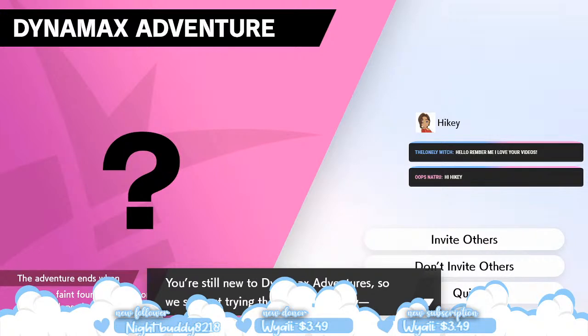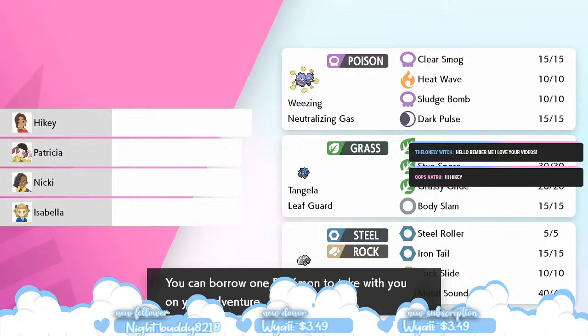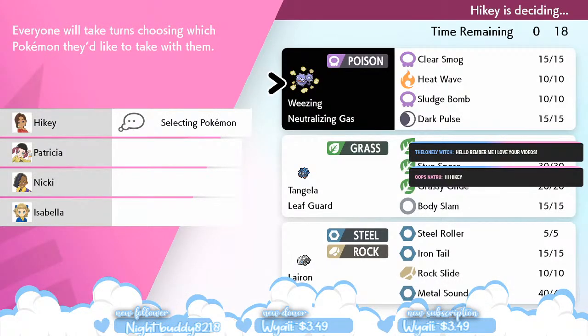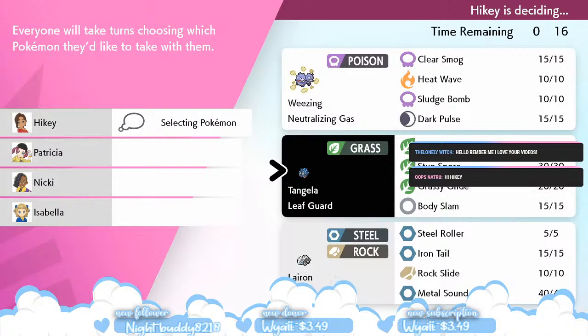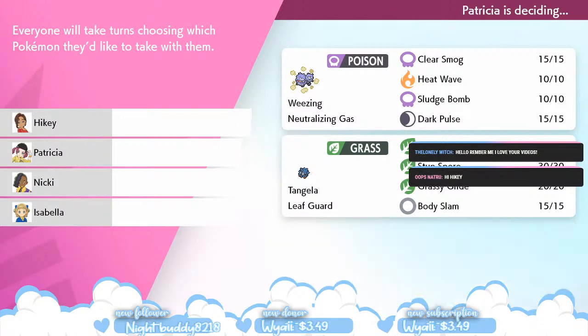to Dynamax adventures, so we suggest trying them alone for now, just to get a little familiar with the rules before you invite some friends to join you. Okay. So let's not invite others then. And now we gotta borrow one of these Pokemon. So I think we're gonna do him.